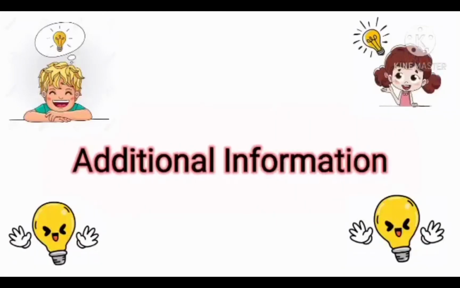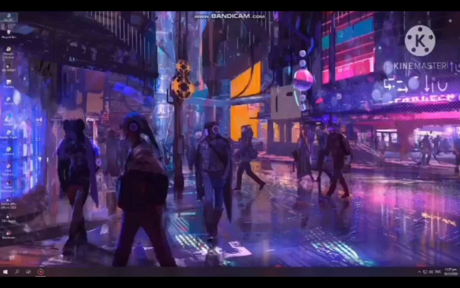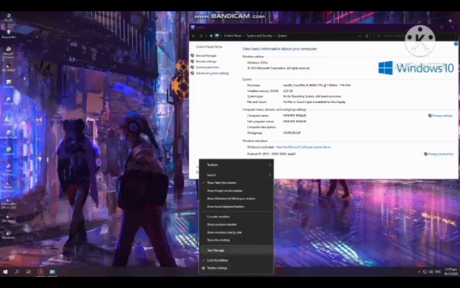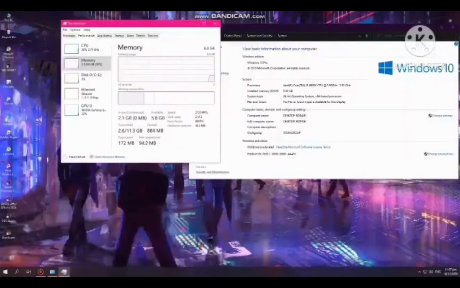It's additional info time! So, for other troubleshooting of RAM, here are the steps that you need to follow. First, turn off your computer properly and then remove the RAM. After that, all you need to do is to get a brush and gently brush both sides of the RAM to remove the dust or dirt, and then get an eraser and rub it at the gold-plated side of the RAM. Make sure to rub it only on the gold-plated side.